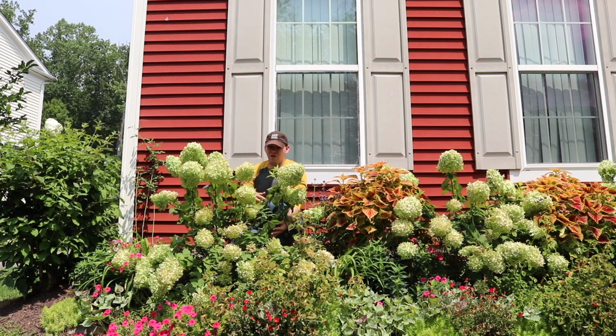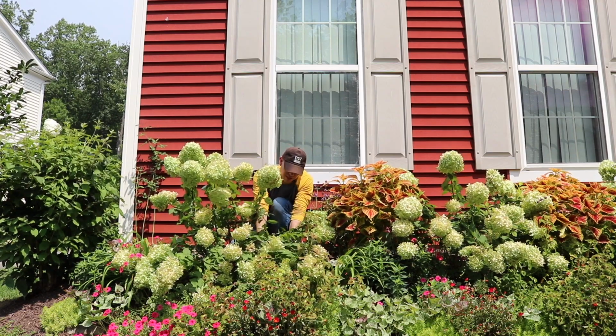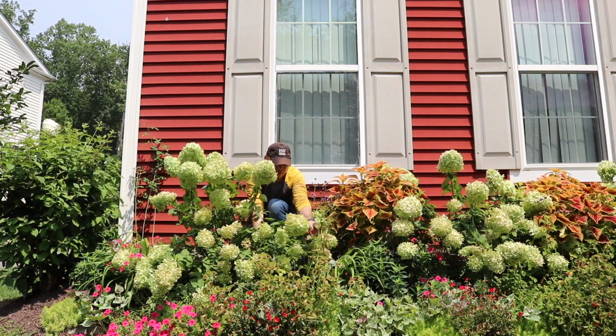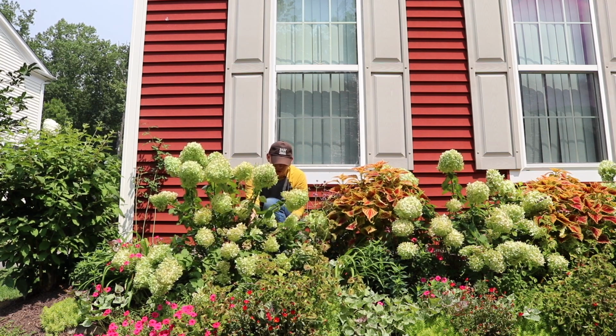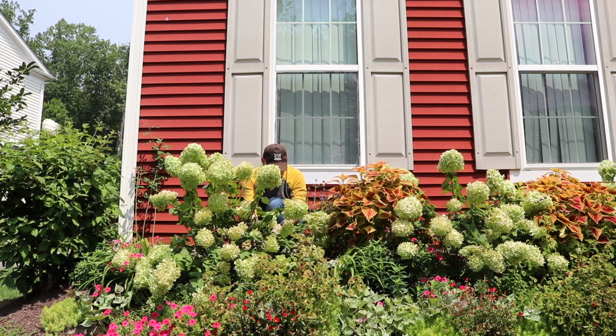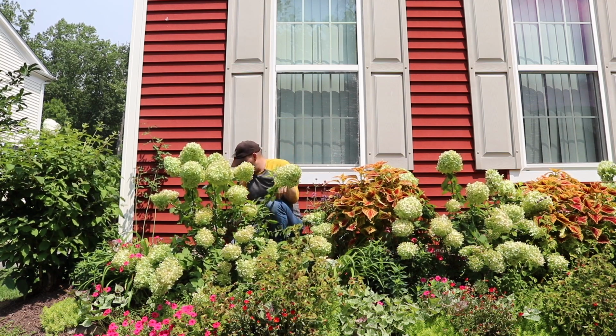And then because I have all kinds of plants back here, you need to be careful what you're working with, not to break anything that's tangled up in there. We have this potato vine that's just going everywhere, so you've got to kind of maneuver it and mess with it a little bit just so you're not breaking stuff or tearing things out of the ground.